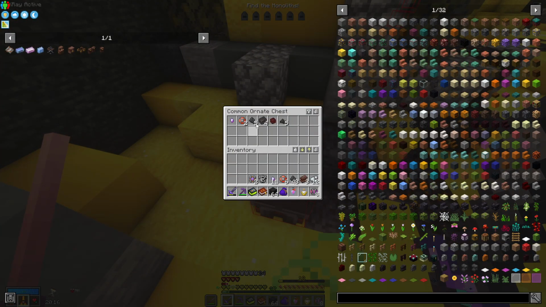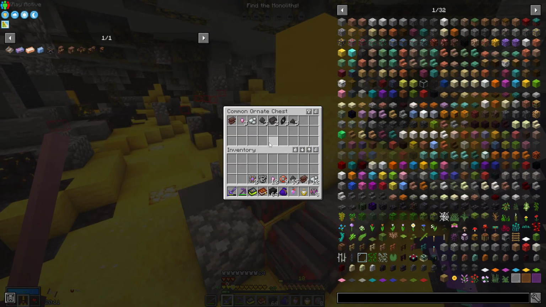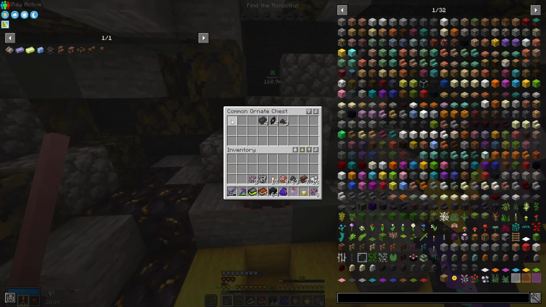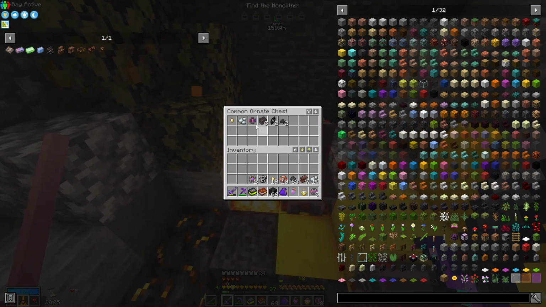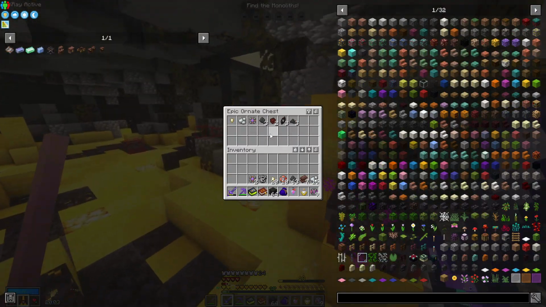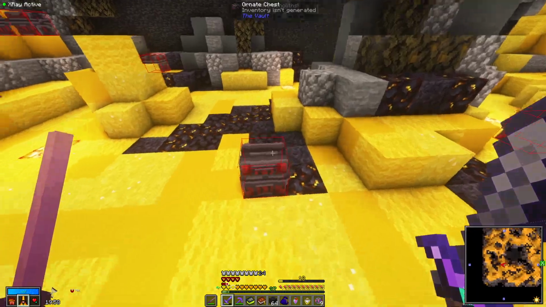Give me another omega. No, of course it's a common. Okay, well, omega? No, it's common. Joy. We just only get common ornate chests, I guess. God dang it. This is gonna be insane. Okay, we got an epic. Perfect. And I think that's all of them.